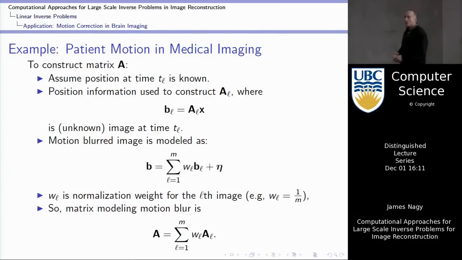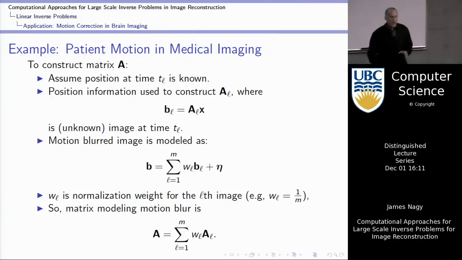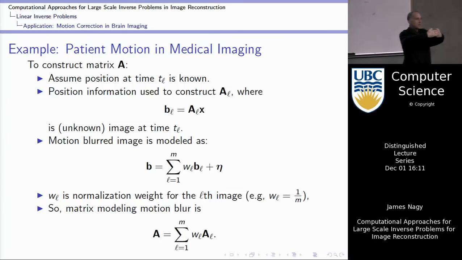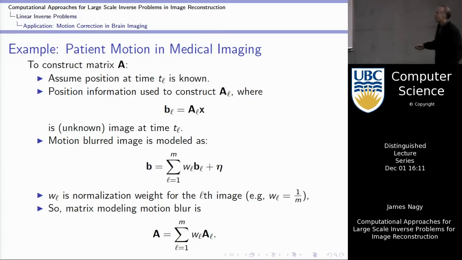The blurred image, you can imagine what blurring is like if you open your camera shutter and you leave it open for a long time and an object moves across it. You can imagine that's equivalent to stopping that object at a whole bunch of time sequences and then adding them up, adding them as a sort of an averaged thing. So that's the way we're going to model it. So it's sort of an average weighted sum of the object at a whole bunch of different positions, and then there's some noise added in.